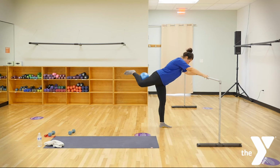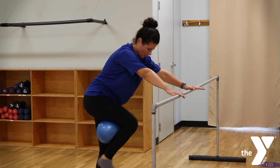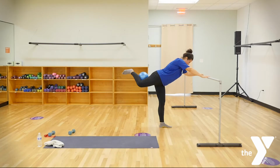Whoo! All right, give me four more. You should be sweating here, right? Three. All right, give me two more, and then we're gonna do those pulses. One. All right, hold it here. Let's pulse it for eight, seven, six. Squeeze that ball, four, three. Back to singles, bring it up, and come on.